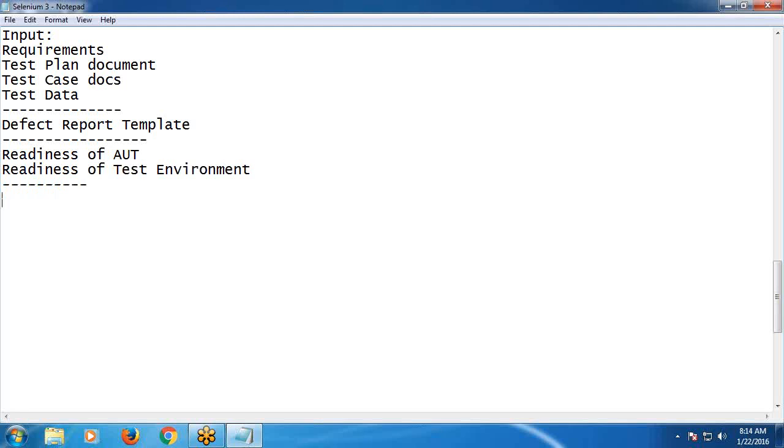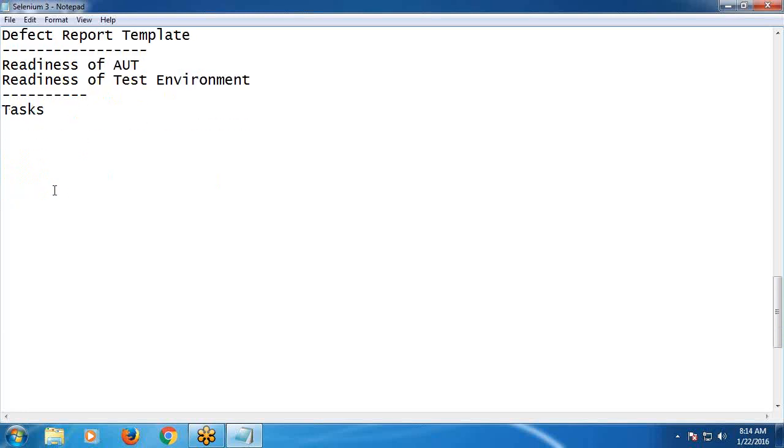Next, tasks. First one, verify test environment setup.